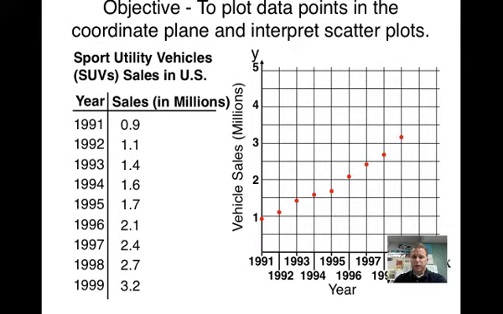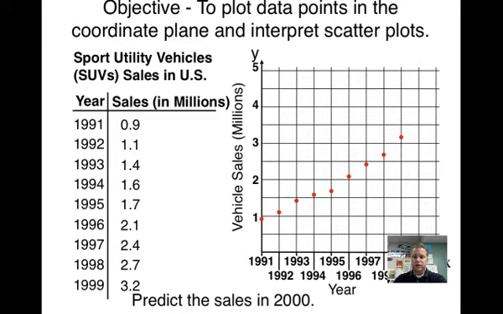So what do you notice about this? Well, let's predict the sales in 2000. Do you think the sales are continuing to go up? Do you think they went down? Do you think they stayed the same? Using what we know here, what would you predict? You'd probably predict that they're going to go up.